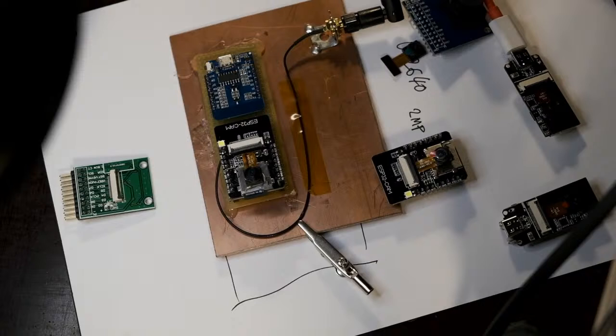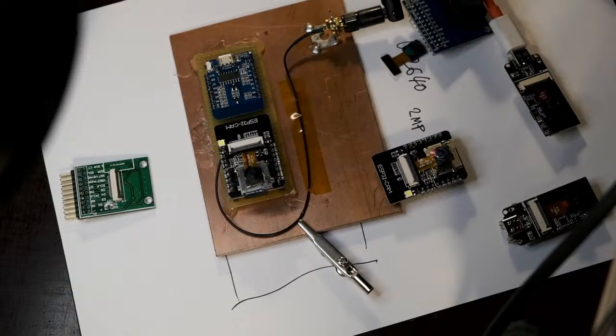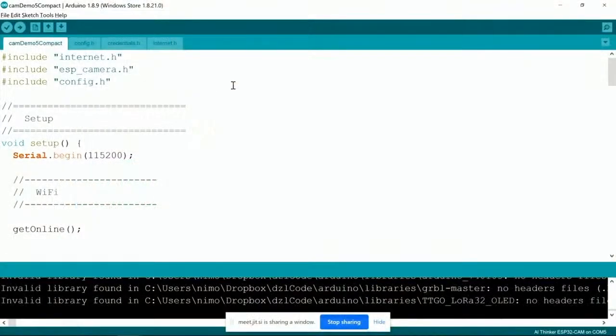And the goal here is to actually get image data from the sensor into Arduino, being able to work with it in some kind of way, and then store or retransmit or whatever you want. But getting actual pixel data into your sketch in Arduino and being able to work with it. So, I hope everybody can see my screen.